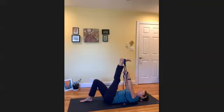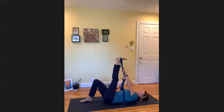And you can press your left thigh away from the head towards the front of your mat. You might find that you need to do some deep breathing if you're really sore here or tighter. Nice job. So as you place both straps into your left hand, let's carry that leg out to the side.